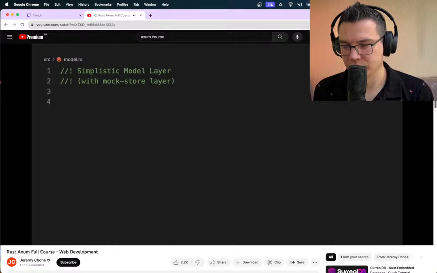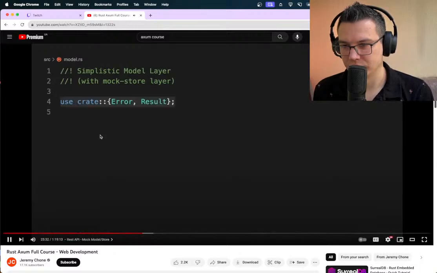So first we're going to use our crate Error and Result. Eventually you probably want to have a model Error and model Result.